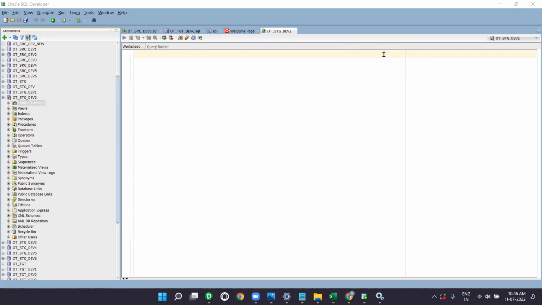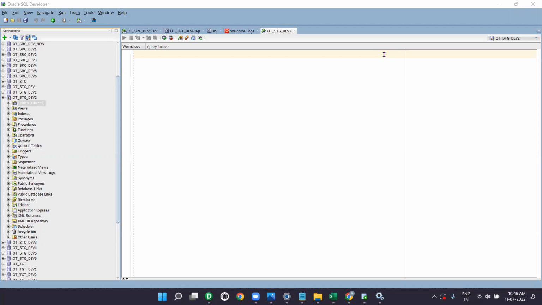This is how, in real time, they will store the data. They will be storing it in the form of tables, and tables will be under a schema. So without a schema, you cannot create a table. Are you clear, please?